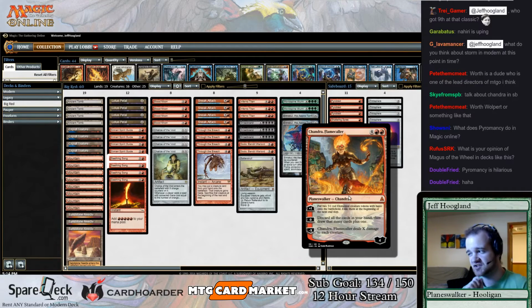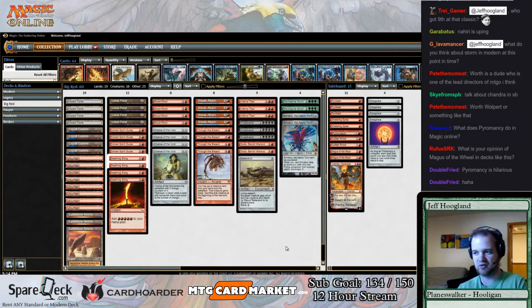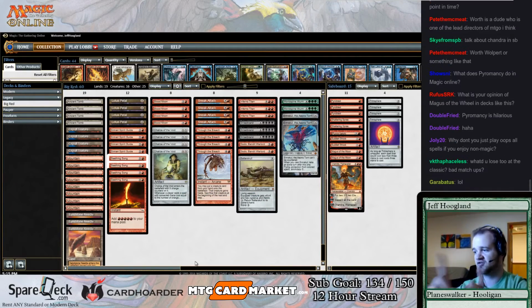Someone asked about the Chandra in the sideboard. This is the closest thing I have to a Pyromancy in a non-creature bomb that I can play against Miracles. Pyromancy is the way this deck beats Miracles post-board a lot of the time. I boarded in 2 of them, and they won me 4 games against Miracles in Milwaukee. Magus of the Wheel, I haven't tried that before. Pyromancy on Magic Online chooses the card that it discards at random from both players' hands.